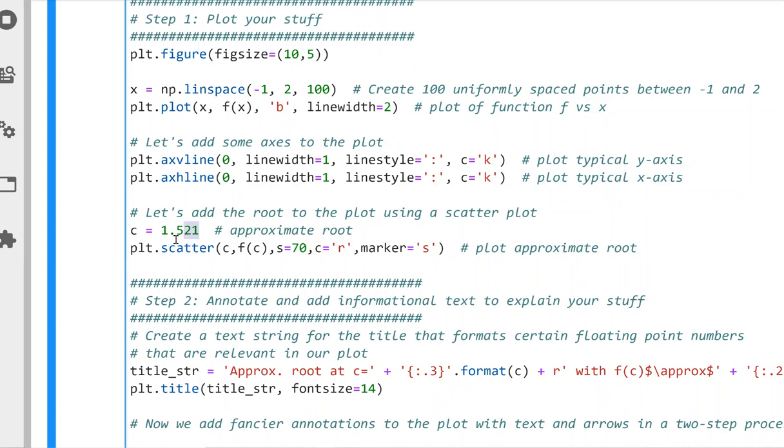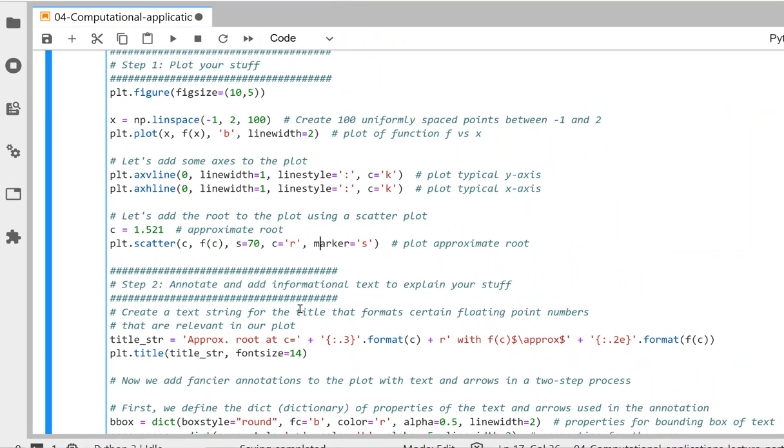And then I know for this polynomial about where the root is. The c value that makes f of x approximately 0, f of c approximately 0, is about 1.521. So I'm just going to go ahead again, and this will all be fixed for you in what's submitted to you, and add some more spaces there for readability. And now all that does is plot this function, and then it plots this point as a scatter plot on the same plot. And I'm using a red marker.